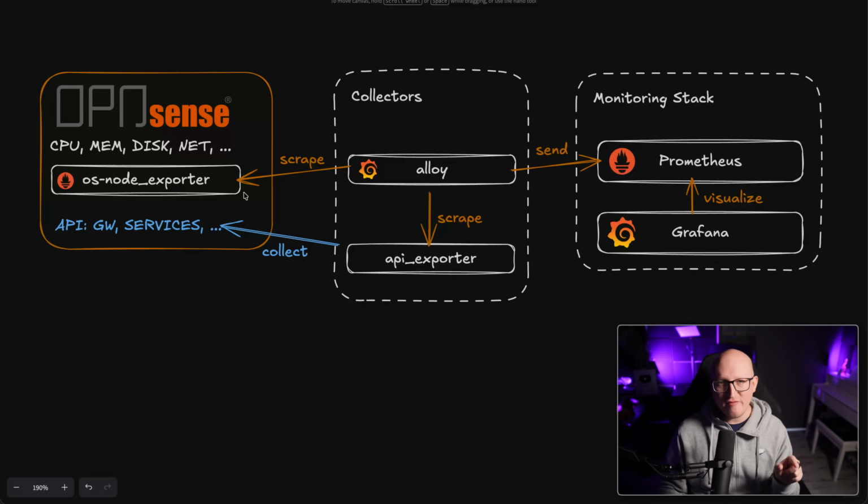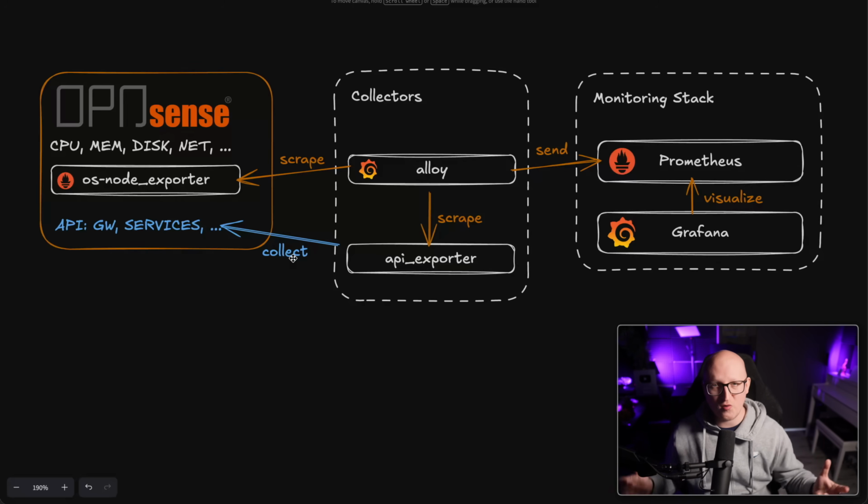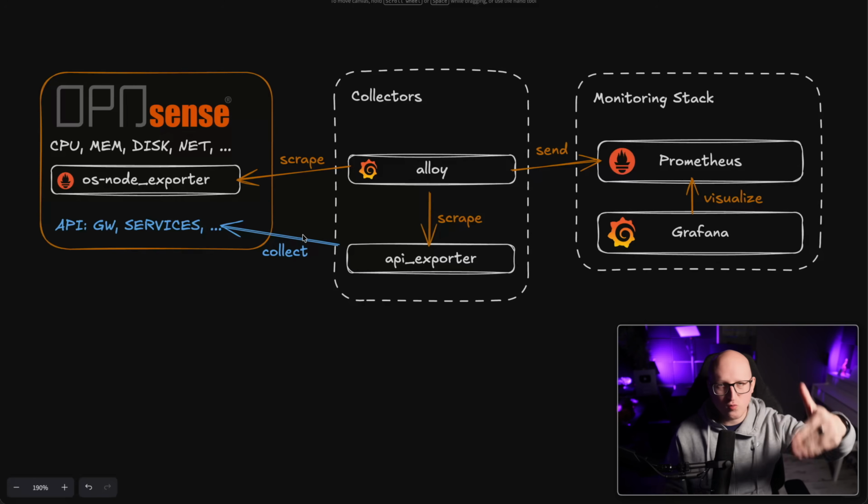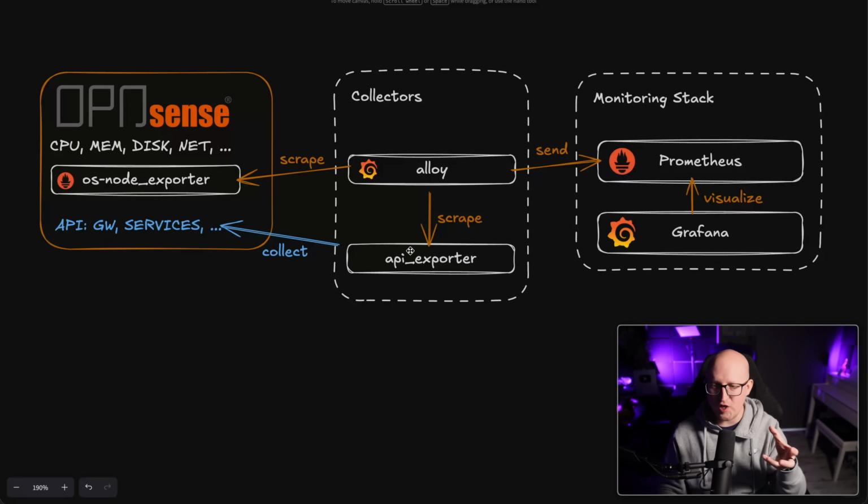And to collect those events and get them into our Prometheus database so we can later visualize them, we need a few components. First of all, we will install the OS node exporter, which is effectively just collecting all these metrics here above. I've also found a nice open source community project for collecting very OPNSense specific metrics that are not provided by the Linux kernel. This will constantly connect to the OPNSense API, query the information, and also provide it in a Prometheus standardized format. And then we will use Grafana Alloy.